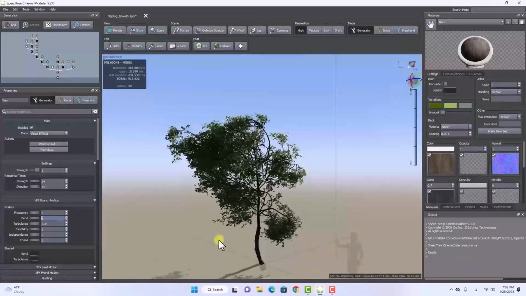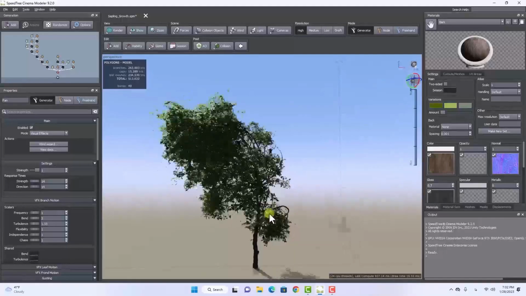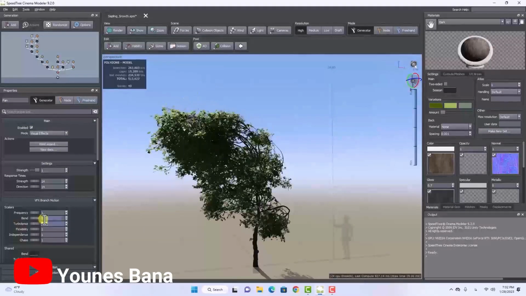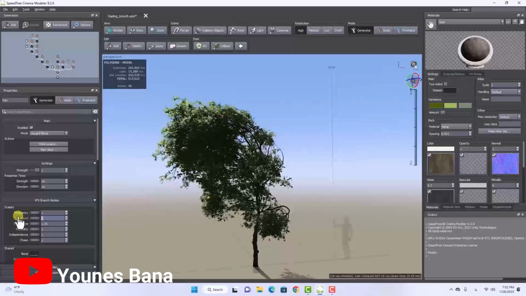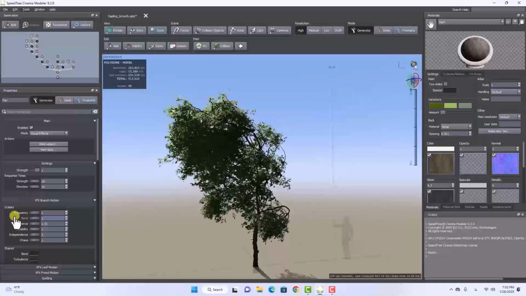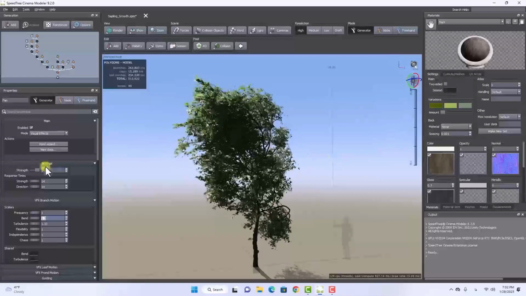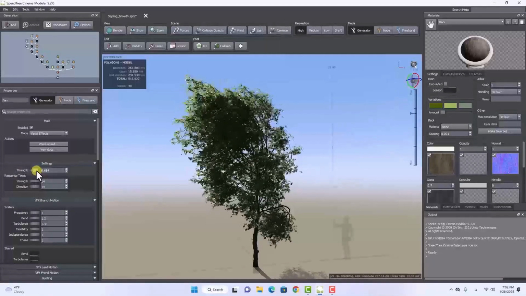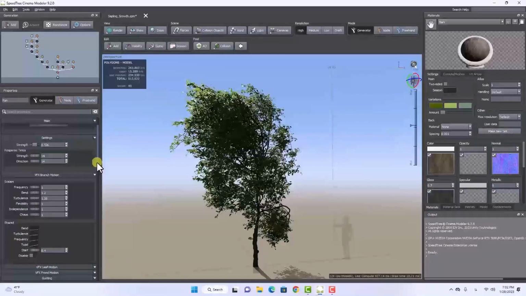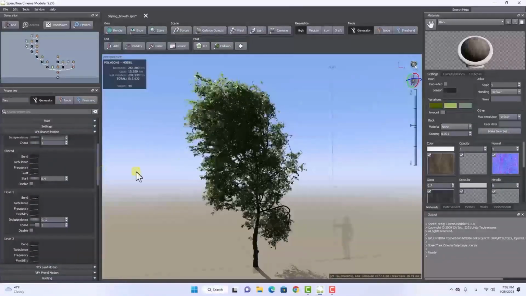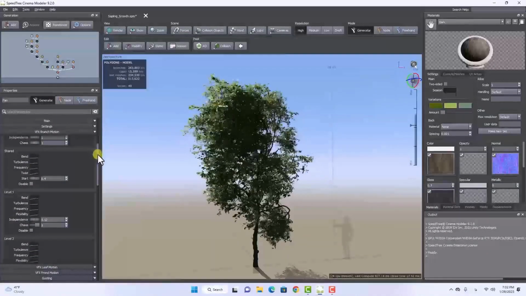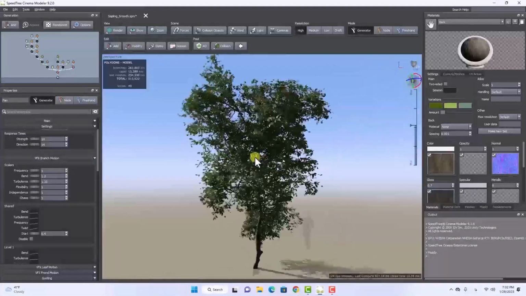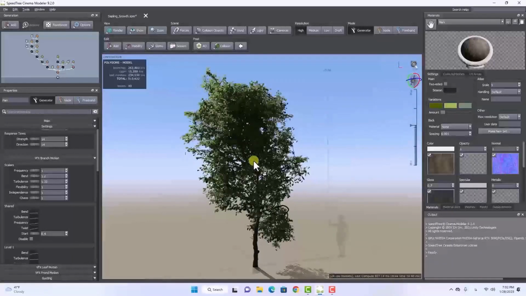For example, if I set it to 3, you can see that this tree is bending more under the influence of the wind. Of course, we have many parameters to control the shape of the tree in the wind. For example, I will set this to 1.2. I will change the setting, reduce the intensity a bit. As I mentioned, we have many settings. Well, you can check. Because it's showing you everything in real time, you can test everything one by one to see the effect directly on your tree.